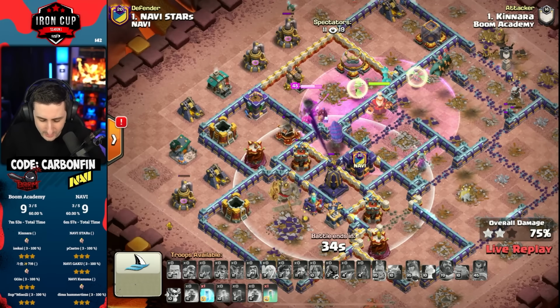The problem is he has to wait now until that wizard tower goes down if he wants to wall break again. Rocket loons. Oh, my goodness. Look at all those traps right there. Rocket loons come out, and I don't know if that was worth it. Well, wait a second. The rocket loons would have pulled out the CC. Is that what he was going for? Once that wizard tower went down, that's when he dropped the next wall breaker.